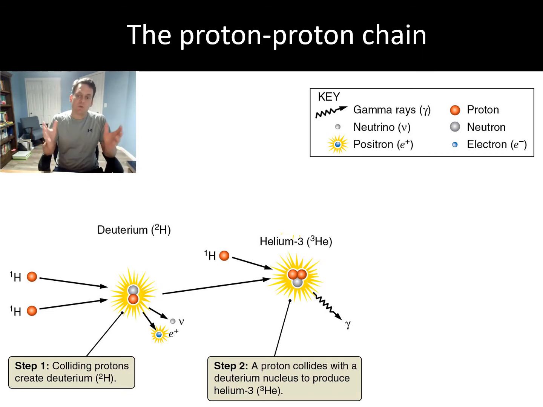Why helium-3? The 3 stands for the fact that there are 3 nucleons in the nucleus, 2 protons and a neutron. This is not, as it turns out, the most common form of helium, which happens to be helium-4. We'll see that in just a second, because that plays a very important role in the fusion in stars, but we're not quite there yet. So at this point, we formed a helium-3 nucleus out of our deuteron and our proton. So what do you think happens next? Well, you'd be forgiven if you thought that another hydrogen nucleus or another proton was at hand, because they're everywhere in the star. But it turns out we're not going to use that quite yet.